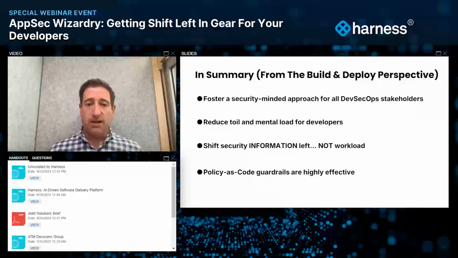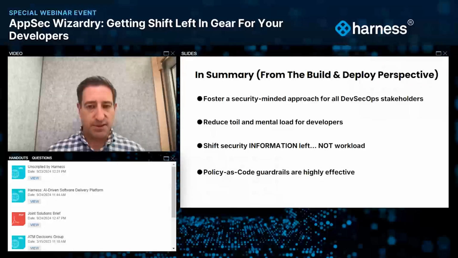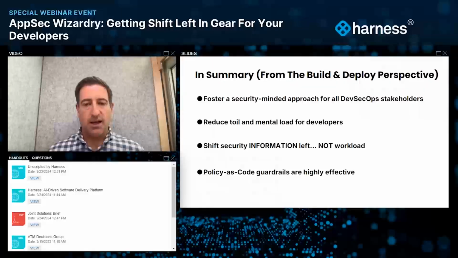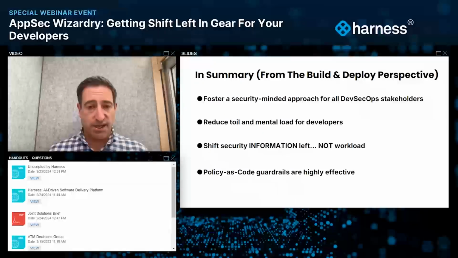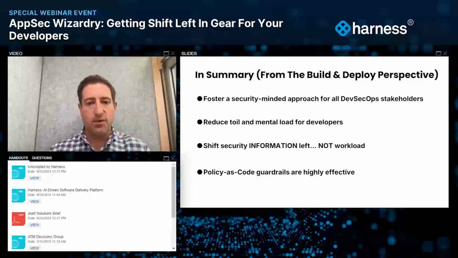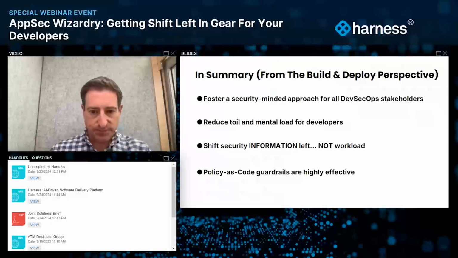So for example, if some vulnerability has surfaced, you clearly don't want, let's say, a high or critical severity vulnerability to make its way through to any kind of deployment. So again, you can use policy as code, let's say based on the OPA standard. There are ways to make sure that if you do have these high severity vulnerabilities, then it'll break your pipeline, and that code won't be promoted to the next phase.